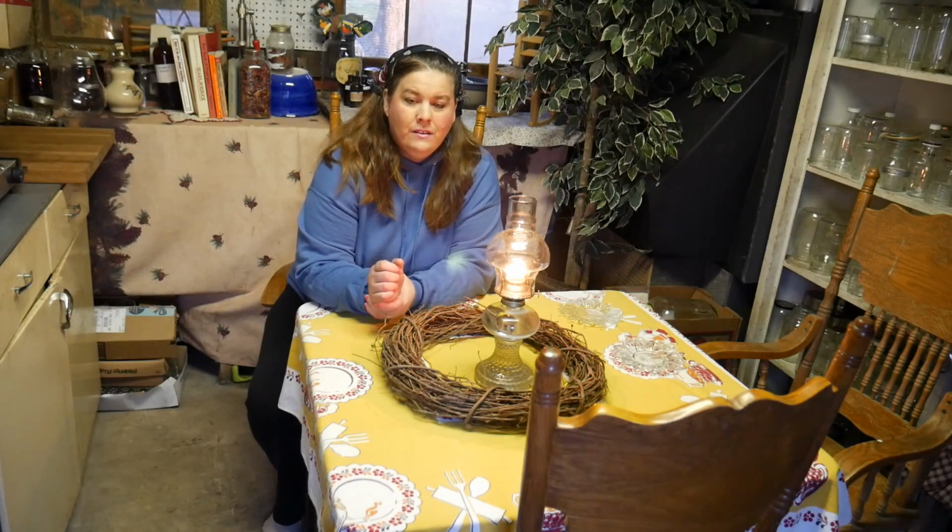What was this before it was a canning garage? Well, I have a video on it, and I'm going to share with you the video above, because I transformed this. You wouldn't believe what it looked like before. Everything in this room has been given to me, it's been recycled, and it's been reused. I have not bought anything in this room. Even the chairs that I sit on were given to me by a neighbor. So I'm just really excited about that.